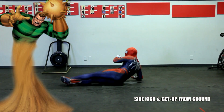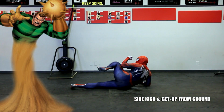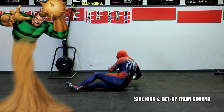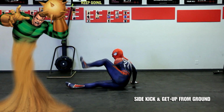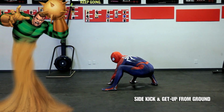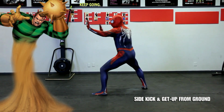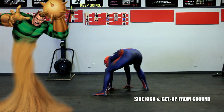Pick your side. I'm going to go the other way this time. Knee in, side kick, hands down. The side kick foot goes down. Lift your butt. Pull your leg back to your Spider-Man squat. Jump up and tell them to back off. Back off! Come on back down.